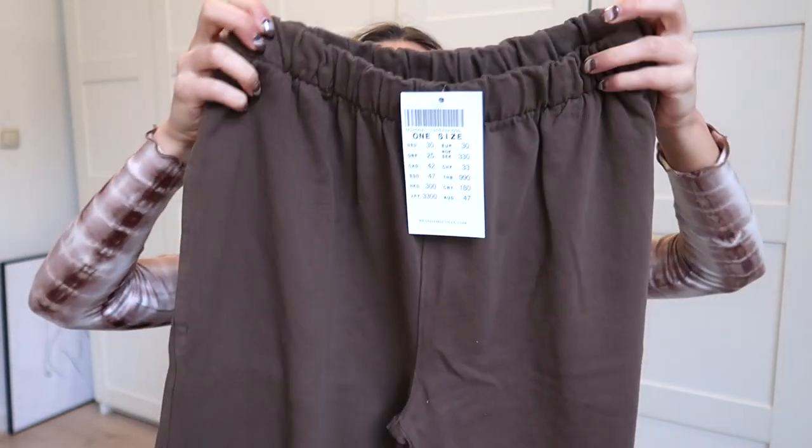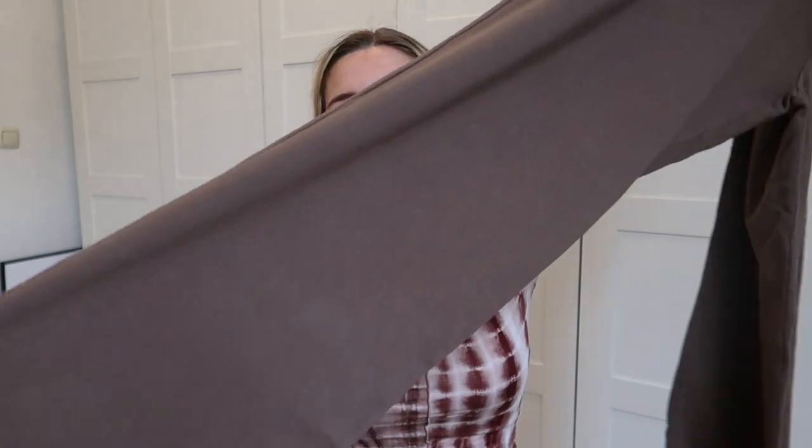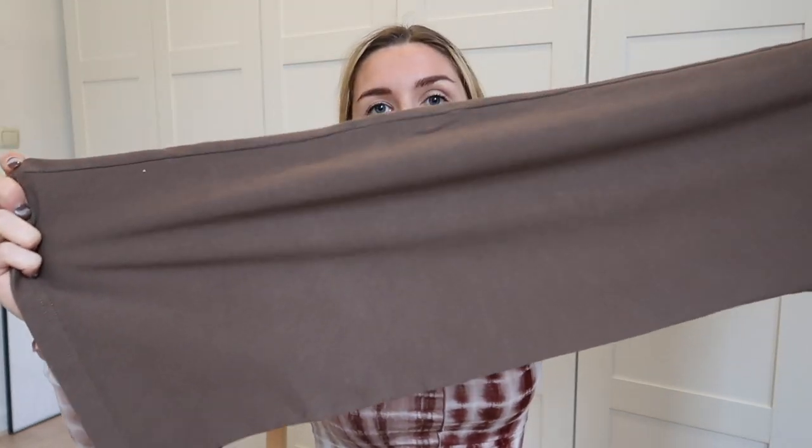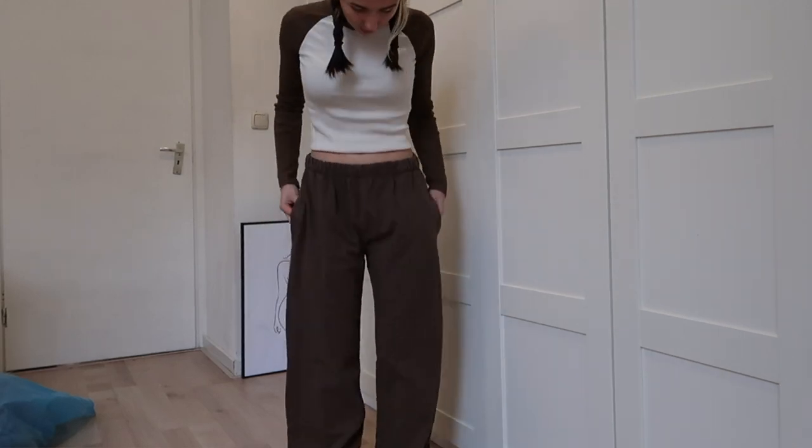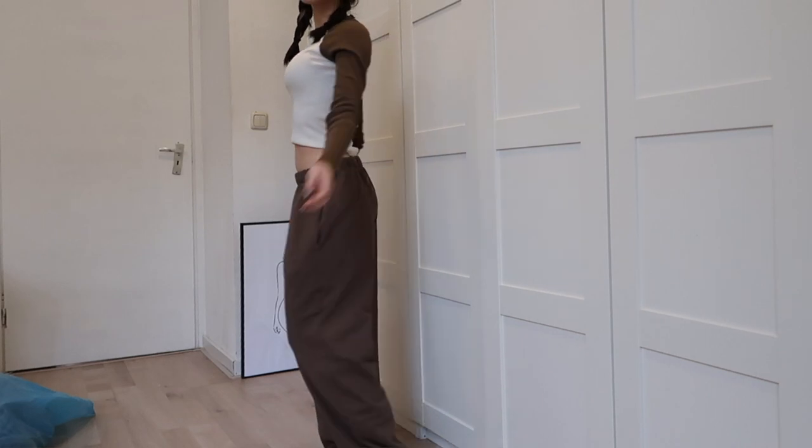To go with the tee, I bought a pair of sweatpants. I saw these on the USA site, because Brandy Melville has different sites for different countries. I'm in Europe and it wasn't in stock on the European site, but then it finally came in stock so I ordered it right away. I live in sweatpants, and this is just a different style I don't own yet — of course it's brown. It has a waistband and a straight flared leg.